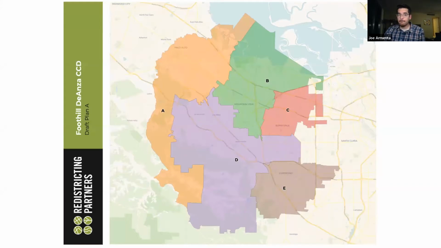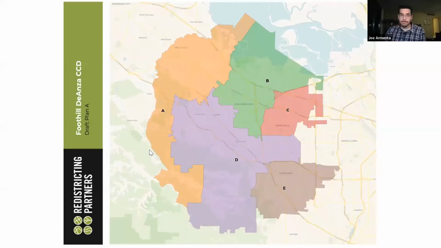Yes, I am. There are 2 basic reasons for that, in my view. The first reason is that 2 trustees, usually we don't look at individual trustees in this process, but in this case, I think it's important. 2 trustees whose terms are expiring this year both live in area E. And I think that board continuity on this board is a value that voters generally appreciate.